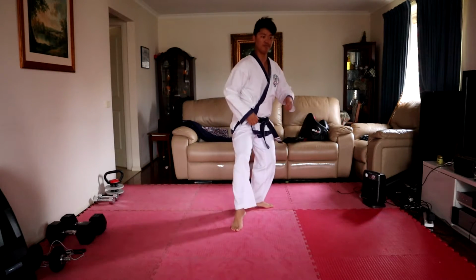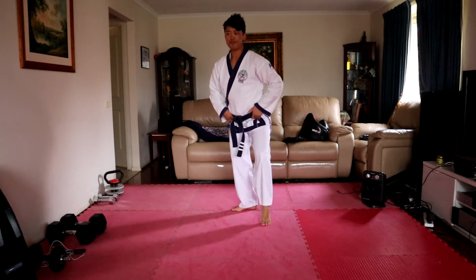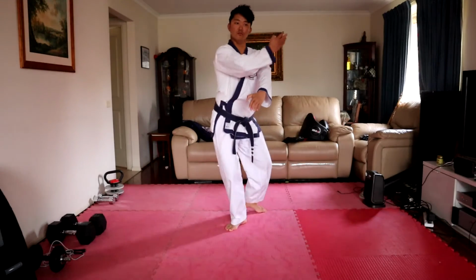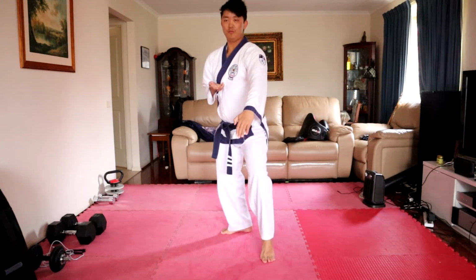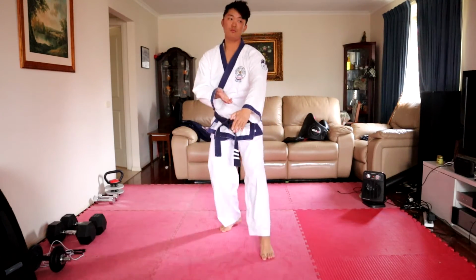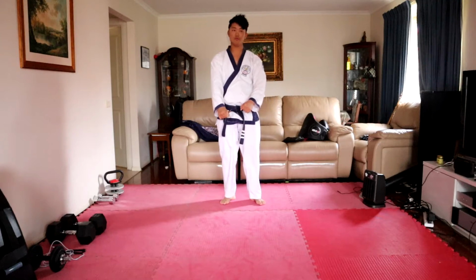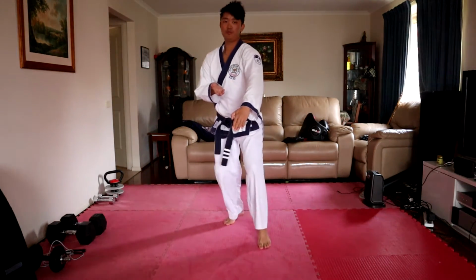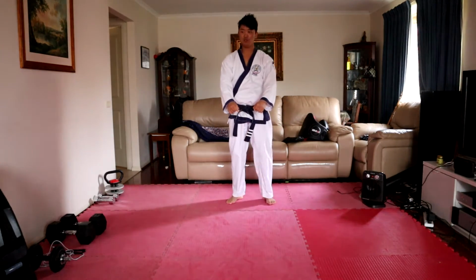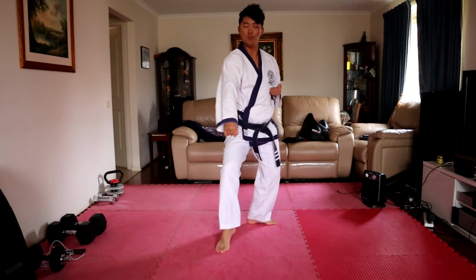Notice the hip twist snaps back. And then kick. For those who practice any style of karate, you will do this movement during one of the first forms that you learn. It's okay if you struggle a bit with this one. It's introduced quite early and it's quite hard to do for beginners. This is a low blocking cat stance.